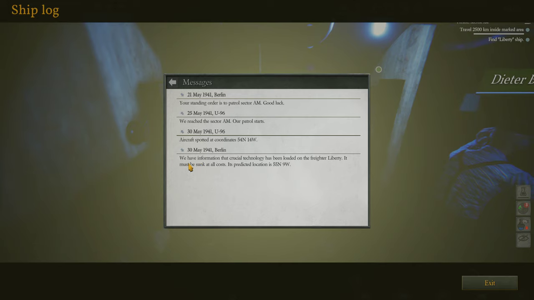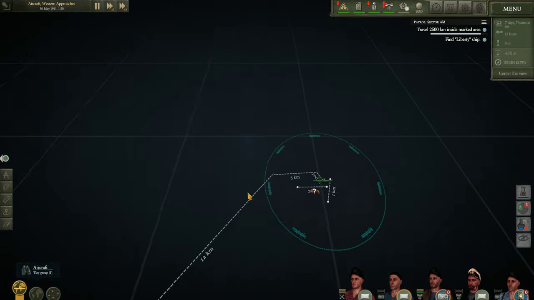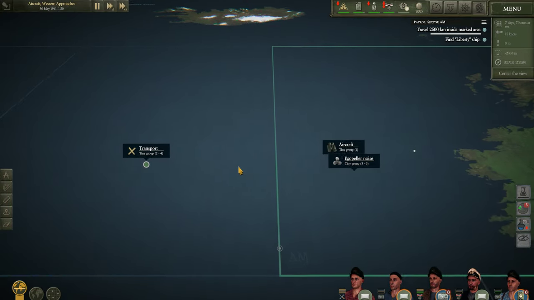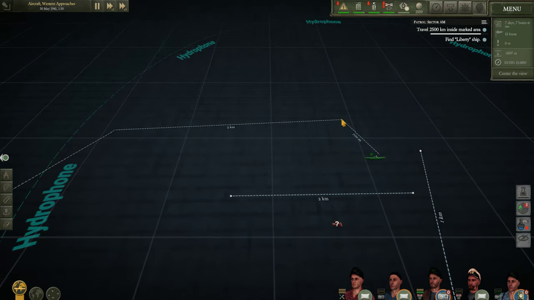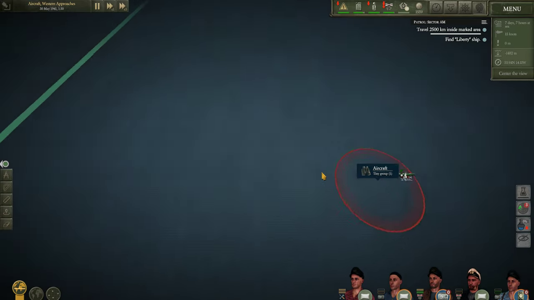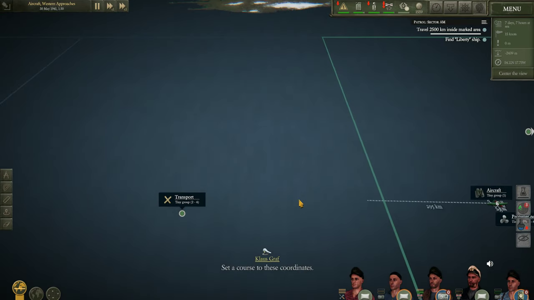So, just like I planned, we have information that crucial tech has been loaded on the freighter Liberty. It must be sunk at all costs. Then it gives us the general location of where it is, which, because I saw it on the map, out of happenstance, is the direction we're already heading. So, let's go ahead. We'll still course auf diese Koordinaten setzen and then surface. But after that, we can start heading this way. Course auf diese Koordinaten setzen.